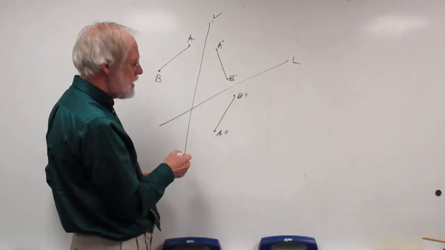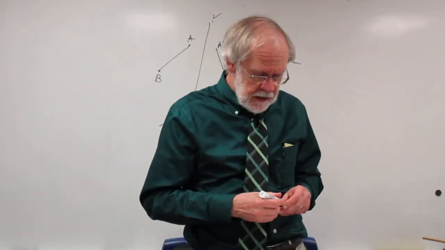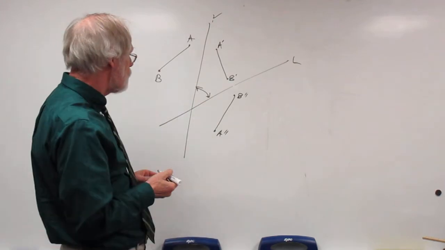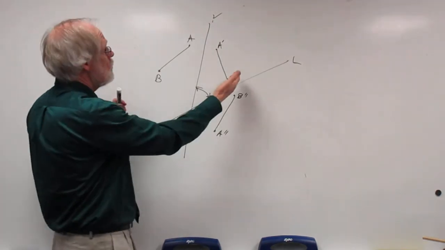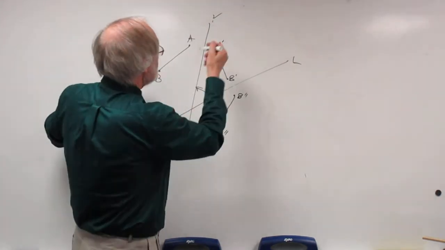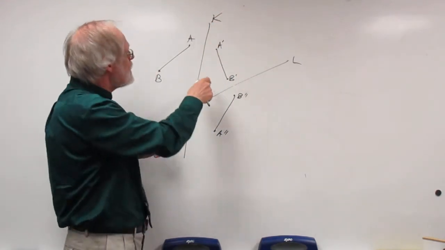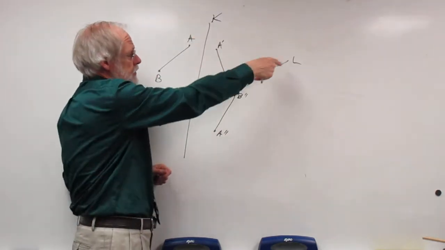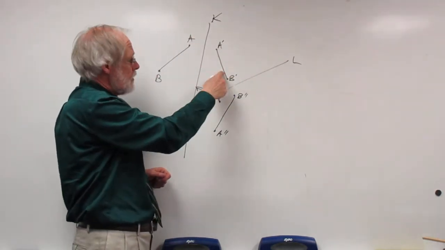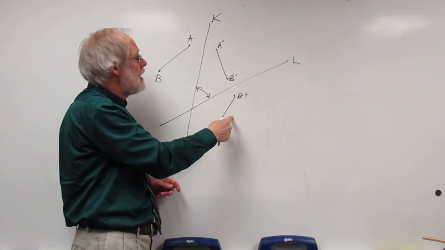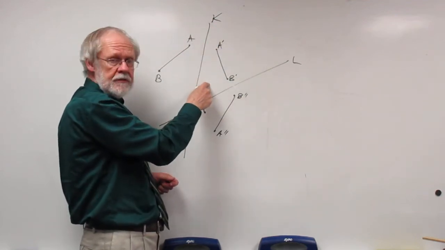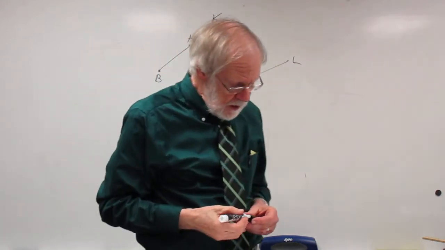Now the angle of that rotation is going to be twice the angle that is formed right here between the two lines that we flipped over. So that was K. I lost part of my K up here. That was K and L. So there is an angle here formed by line K and line L. I reflected across K, then I reflected across L, and I ended up with a rotation, and the angle of rotation is twice the measure of this angle. All right?